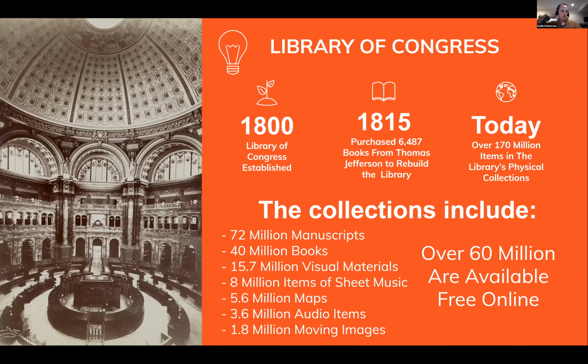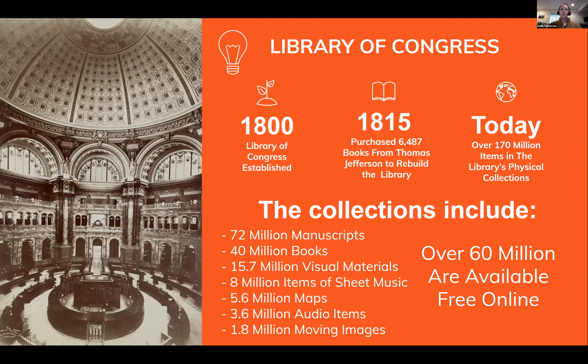And before we really dive into it, just a little bit of information about the Library of Congress and the things that they have available for educators. Really just as a bit of a background, the Library of Congress was founded in 1800, right at the beginning of our country. And the Library of Congress was originally housed in the Capitol, and then the Capitol was burned down along with the original Library of Congress in the War of 1812. And then was reformed after that when they purchased about 6,500 books from Thomas Jefferson. And that book collection is still on display at the Jefferson Building in DC.